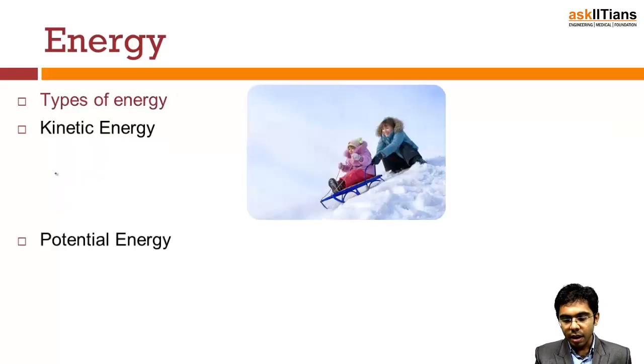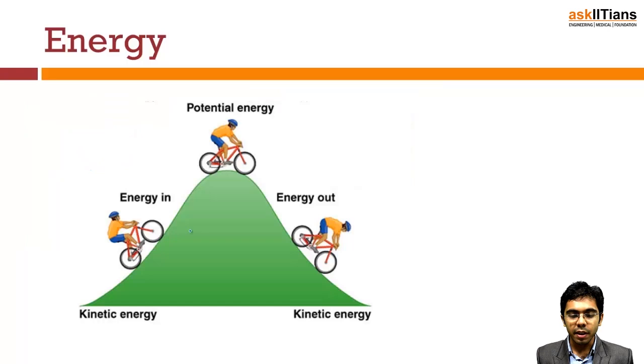Let's see. There are two types of energy we have, that is the kinetic energy and the potential energy. So what do we know? That the kinetic energy is half mv square. This we have already done, and in this part we will be studying what a potential energy is. So two types of energy we will be dealing with here. Now as we can see from the figure, let's say the cyclist at the initial point has some kinetic energy, and let's assume that it has just that much energy so that it just reaches the maximum point.